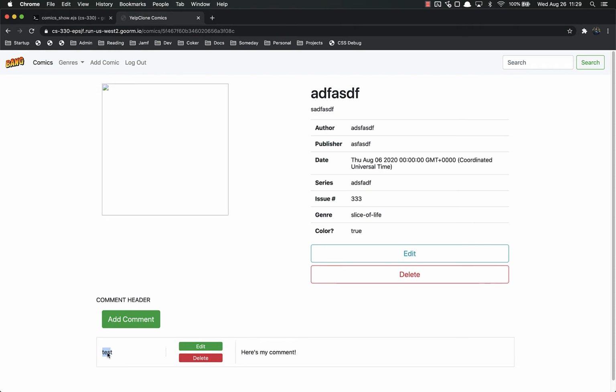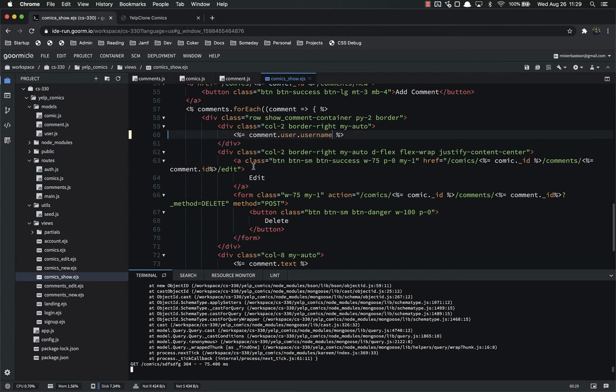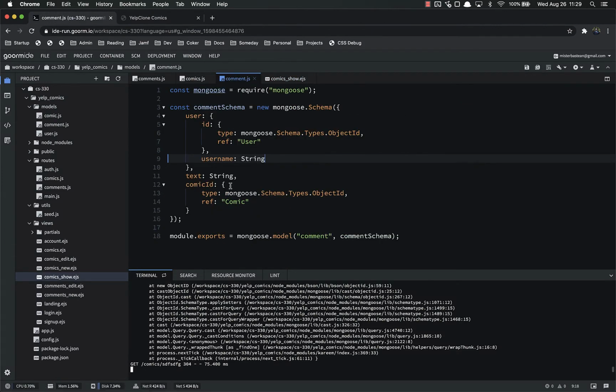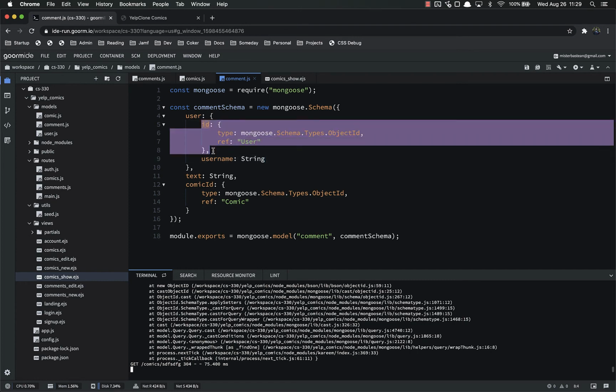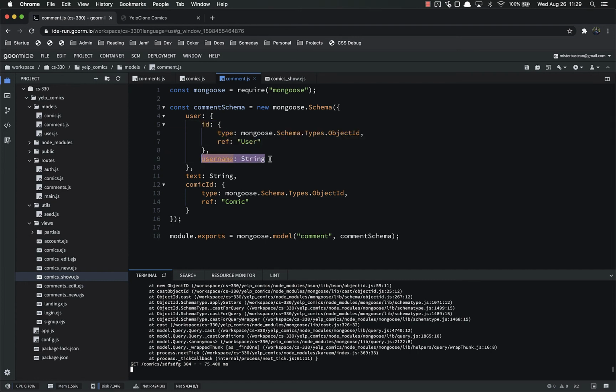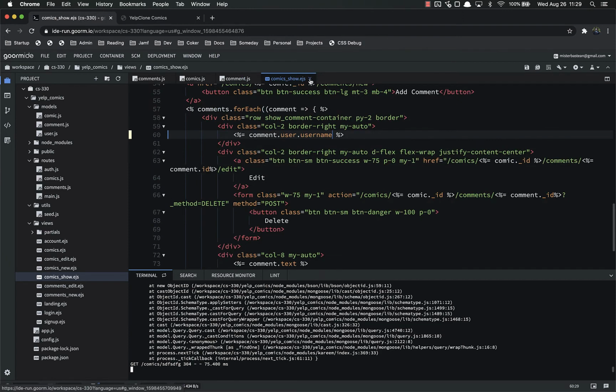And this right here, again, is why we want to make sure to include the username in the comment itself. Because if we don't, for every single comment on that page, we're going to have to make a different call to the database to determine the username based off of the ID. So it makes it a lot more efficient to do it that way. So we're done with that part.